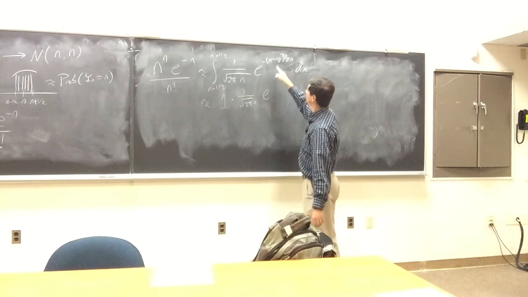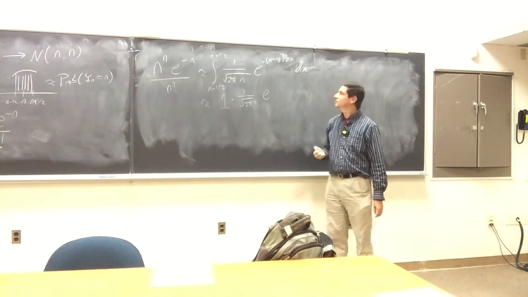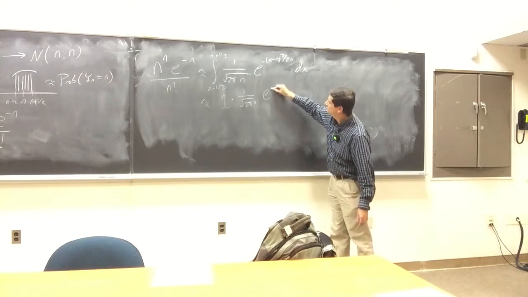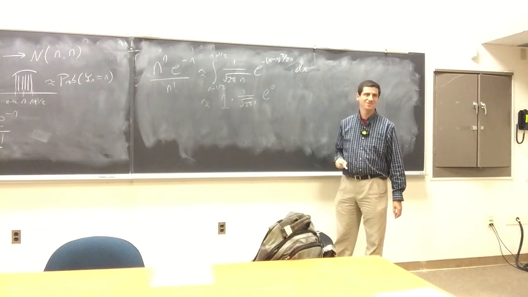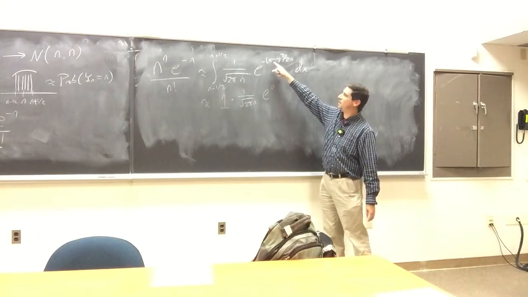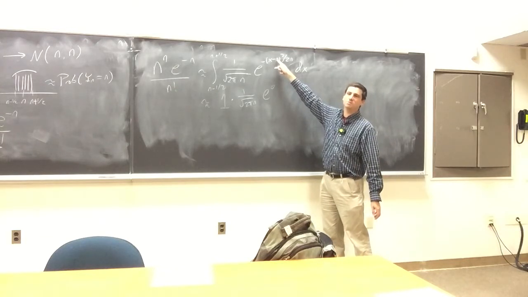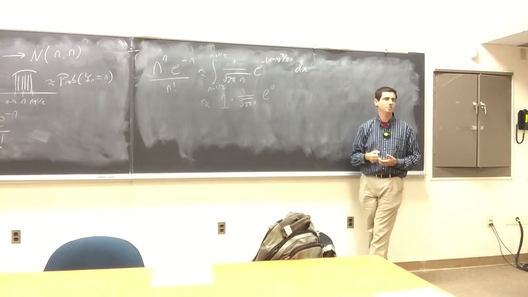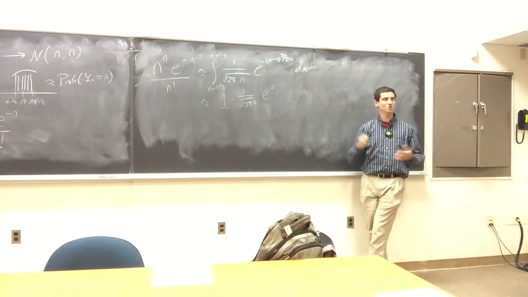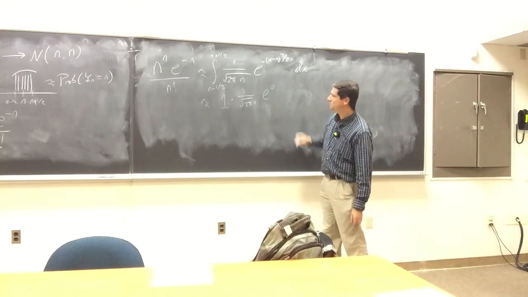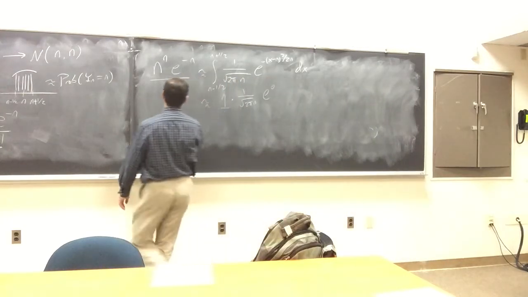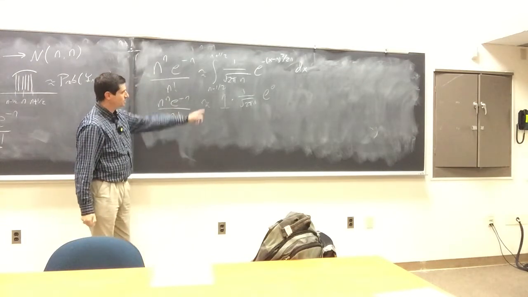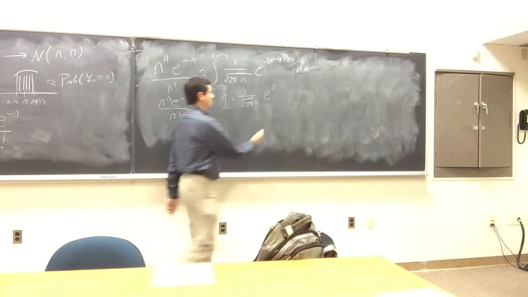e to the negative, this is going to be roughly something of size 0. Right? Because look, by fluctuations, I go from n minus half to n plus a half. This is going to be like plus or minus a half up here. I'm dividing by 2n. It's a really small number. It's approximately 1. If you want to expand this and get more terms in Stirling, go for it. But it's approximately 1. So we now get n to the n, e to the minus n over n factorial is approximately square root of 2 pi n.